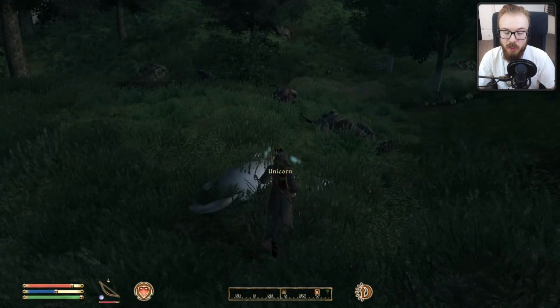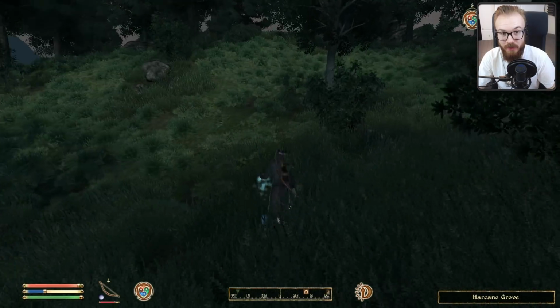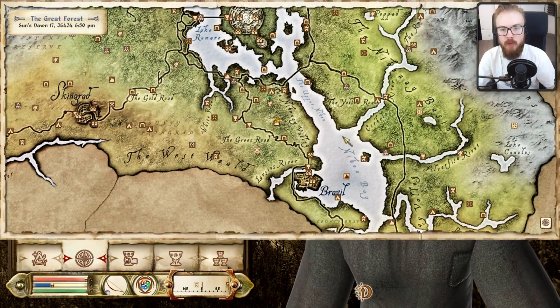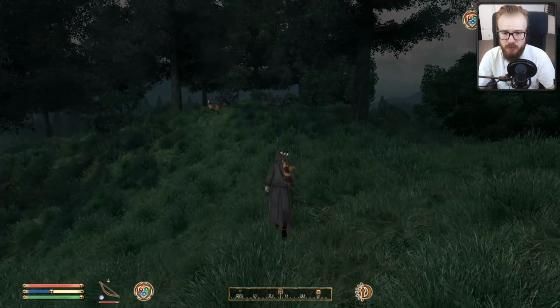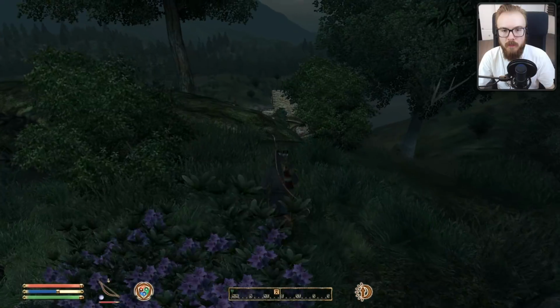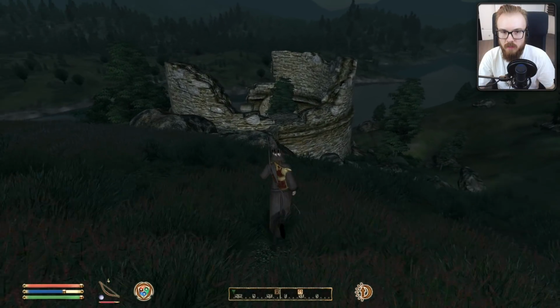So there we go, good job, we killed a unicorn, everybody. Don't you feel good about yourself? I know I do. Now, when looking on the map, I noticed that there was a fort over here, named Fort Variella, or something of that sort. And I believe it's a necromancer dungeon. It does contain some alchemy stuff.